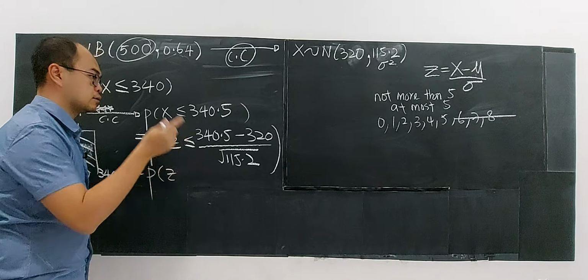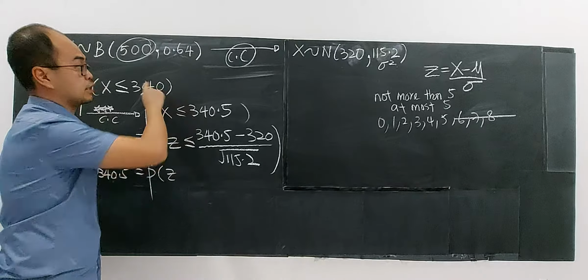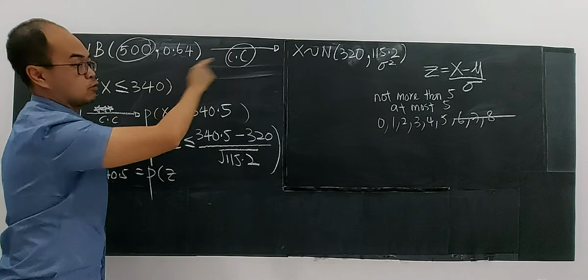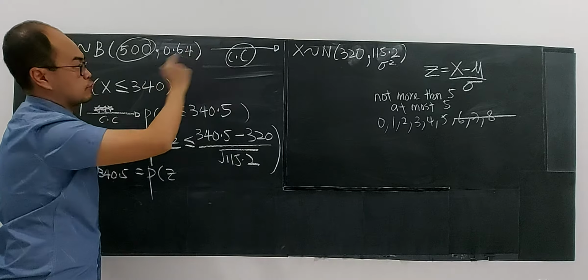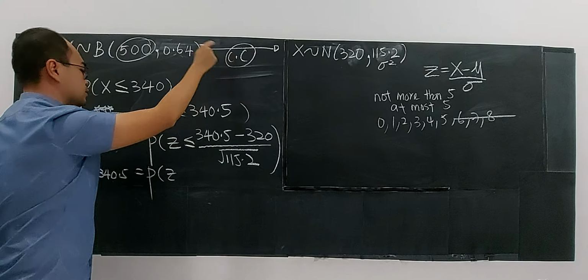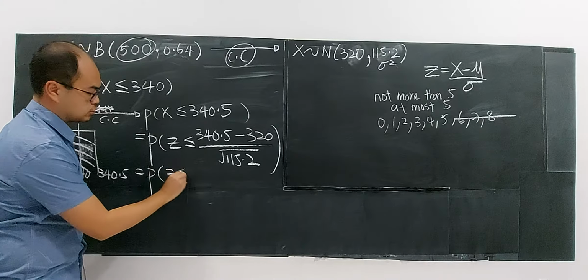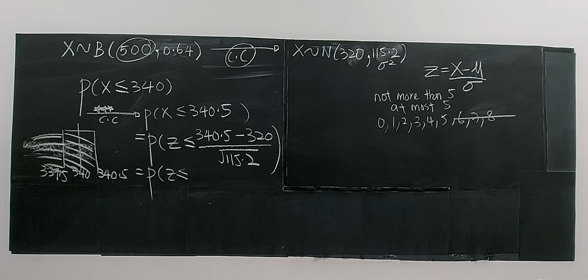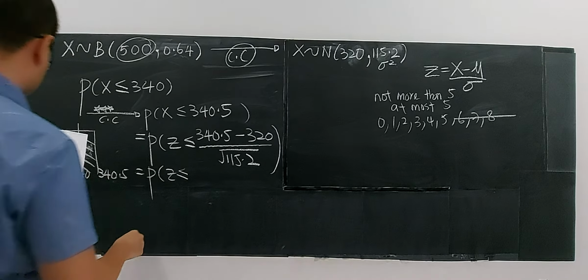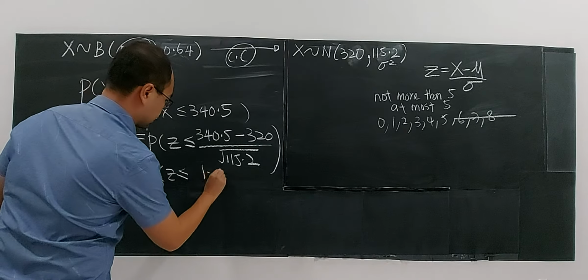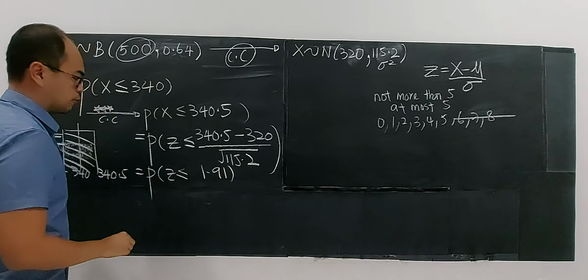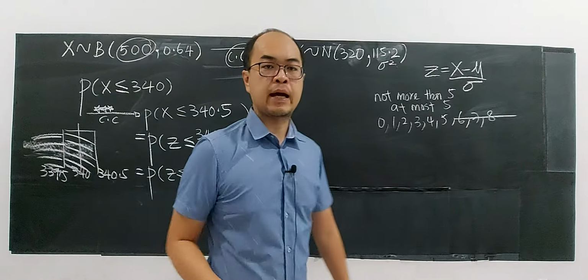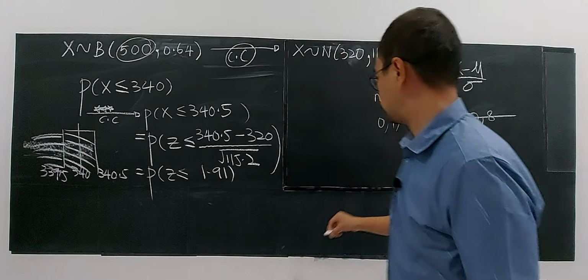This question, I just introduced another concept where we're transforming the distribution from discrete to continuous, and we're doing CC. So now less or equal. Okay, calculator. I think you are getting the value of 1.91, right? So 1.91. You already become an expert for this, so it should not be a problem now.